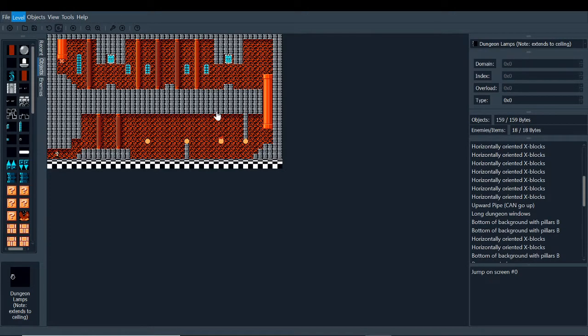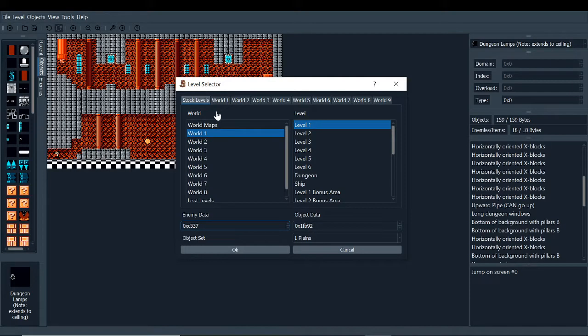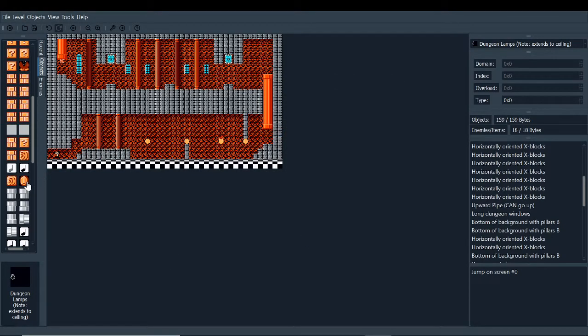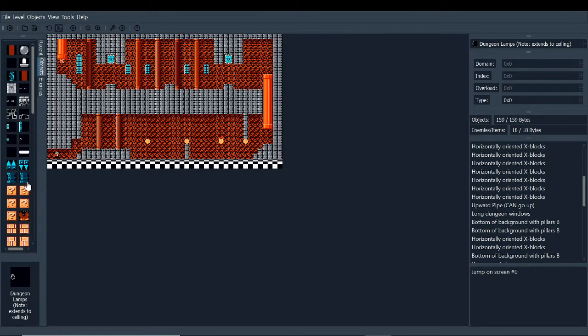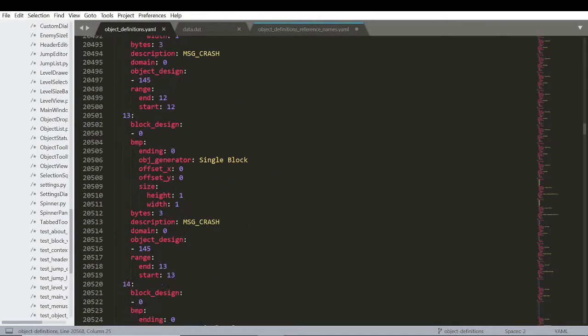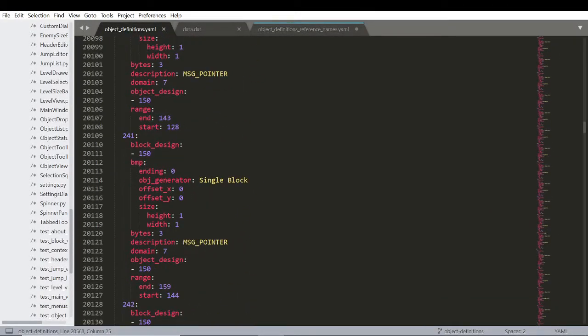They need to be reworked. And you may wonder how I did all this work for tiles. Let's say you wanted to actually add a different tile, because to add that 5-byte object, I had to edit the blocks, and I actually edited more or less the entire way blocks are made in Foundry. So I go to Sublime or whatever text editor you want, then go to object definitions.